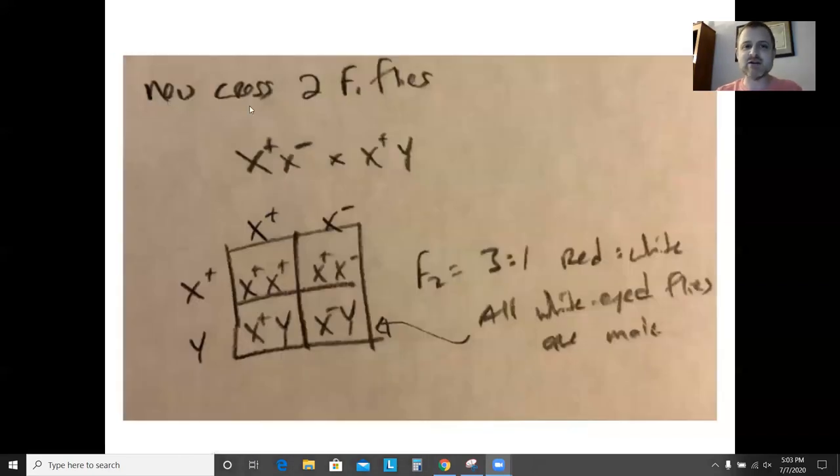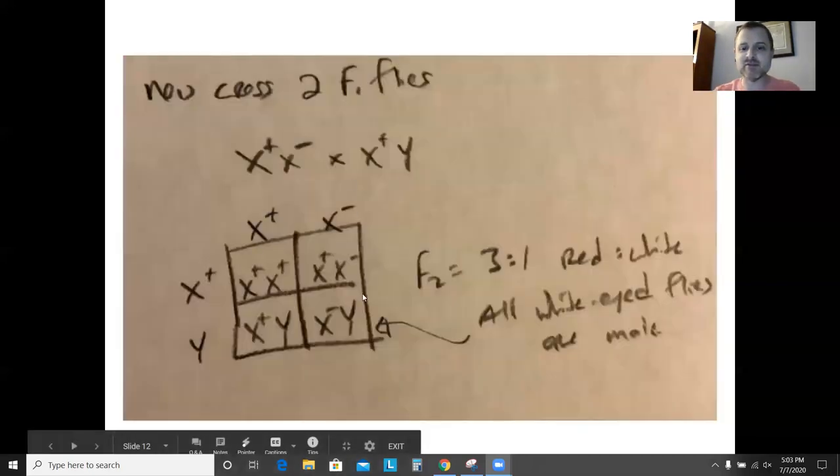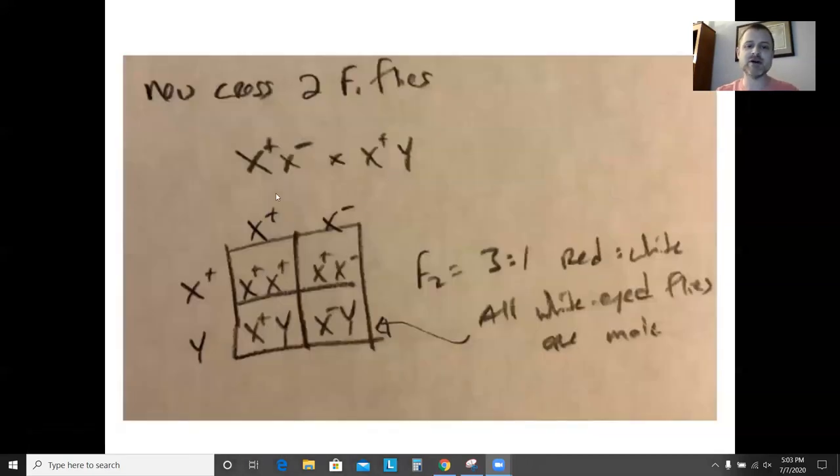So what I just said, now I'm gonna cross two F1 flies, and I know that's a female from this Punnett square, that's a male from this Punnett square. And when you cross them, so I put the female here, I put the male there, look what happens. This is a red-eyed female, red-eyed female. They're both red-eyed females, but you know they're different. So in this case, if I crossed the F2s to get F3s, you wouldn't know the genotype of which female it was, right? You can't look at a female and tell her genotype, it's just red eyes. This is a red-eyed male, and this is a white-eyed male. So 3-to-1 ratio, red to white, but all the white-eyed flies are male, which is this box right there, all right? Again, we're gonna go through examples of sex-linked problems in class, so we'll revisit this later.